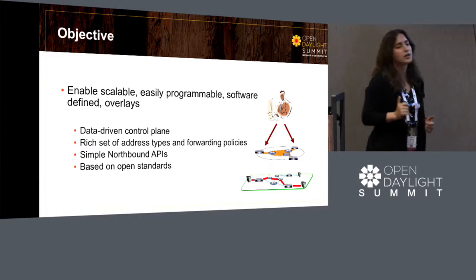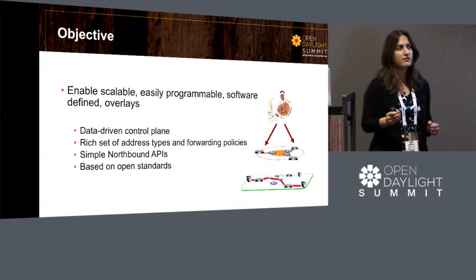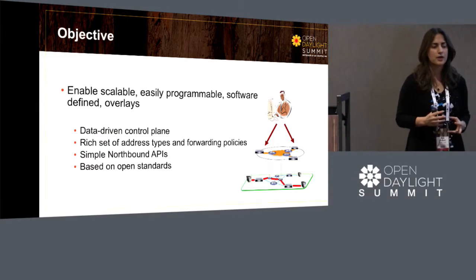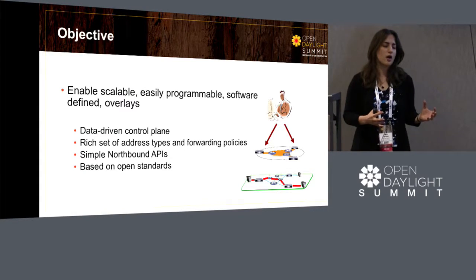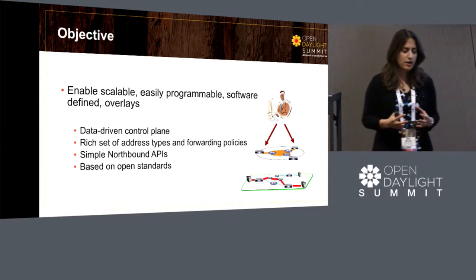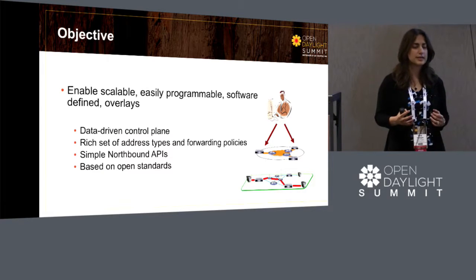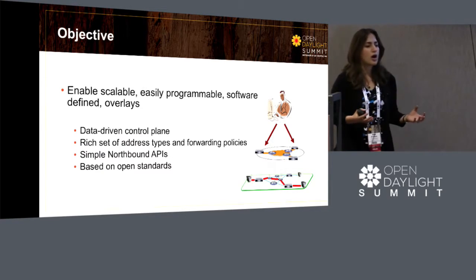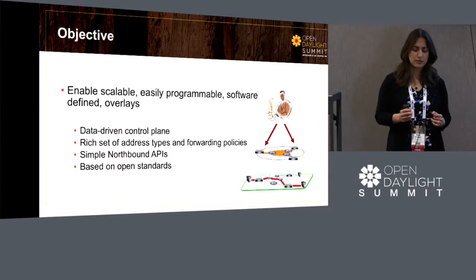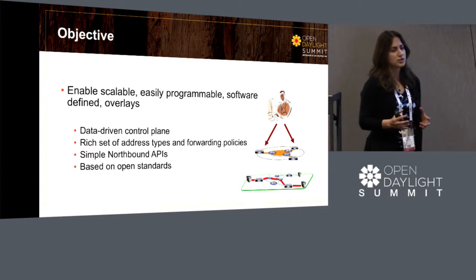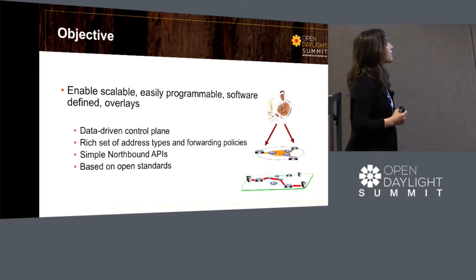First, we wanted to have a data-driven control plane. And what I mean with that is, if you assume that routing in an overlay kind of boils down to knowing the mapping of an overlay address space to the underlay addresses, we want, instead of pushing all the mappings of this type to all the data plane nodes, to actually pull the mappings that are needed, based on the traffic that the data plane nodes see, in an on-demand fashion. And the reason for that is mostly to satisfy the scalability requirement.